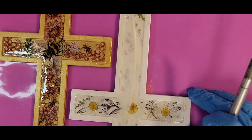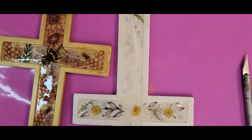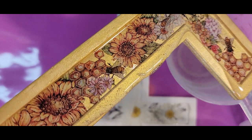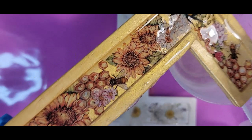There's a little section, and that's flowing over. Gosh. The cross is flowing over. Am I not level? I should be level, but I'm telling you, I bet this cross is warped. Oh no, I'm going to have a heck of a mess. No, no, no. I'm going to have to go over the sides now, that's for sure. And I didn't protect the bottom. Oh, Billy. Oops, oops, oops. Shoot, and if I set it down like that, it's going to drip.